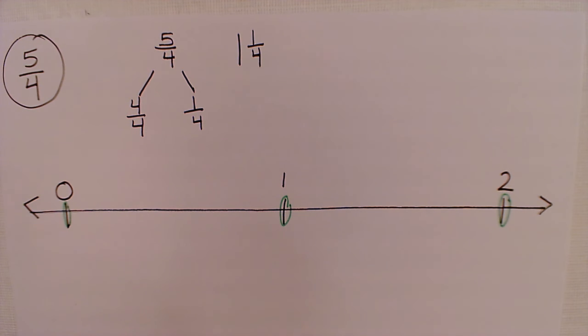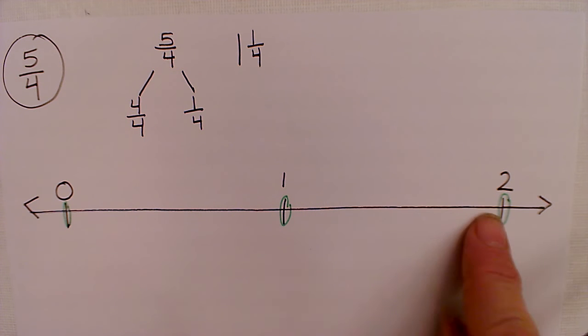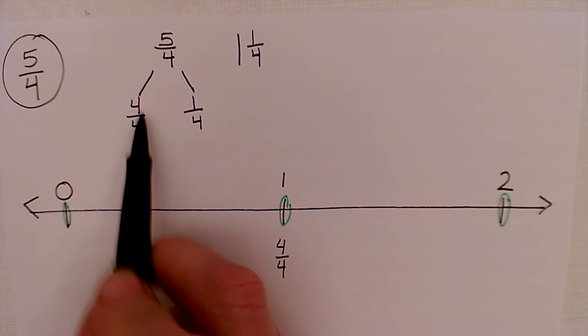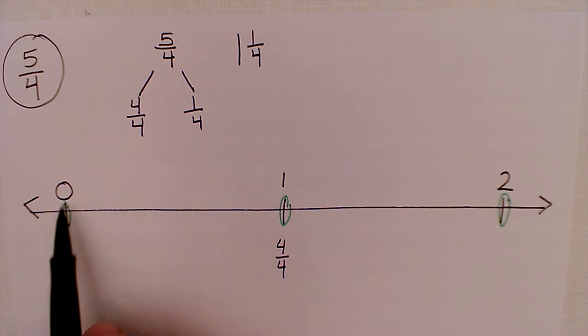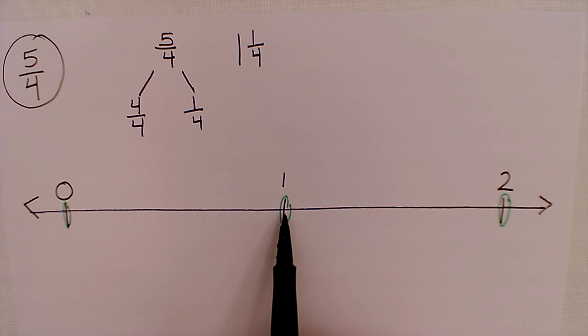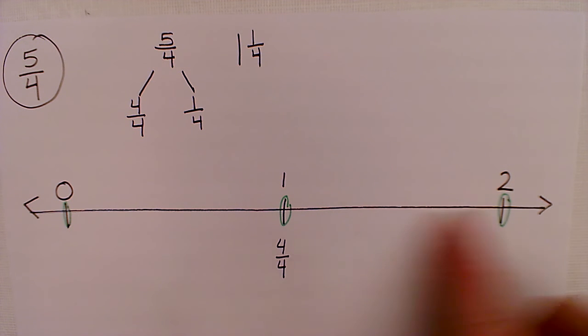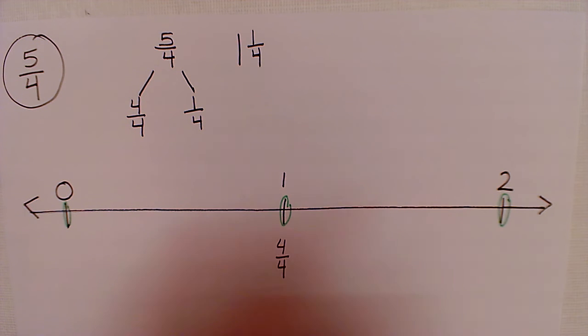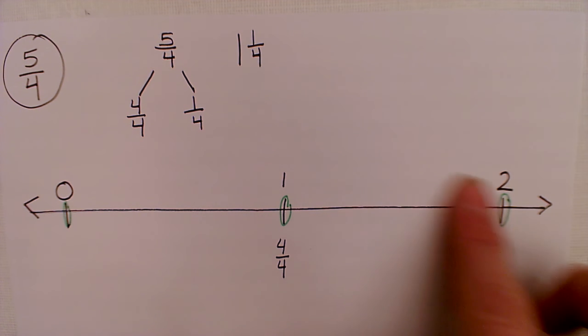So now, let's think about where that 5/4 would fall on this number line. Well, I know that another way I could think of that 1 would be as my 4/4. So I know that this part of it, the 1 whole, I can either bring it to 1, or I could say that would be 4/4. Now I need to add on 1/4 more. Where would 1/4 fall here on this number line between 1 and 2? I have 1, now I need that fourth.